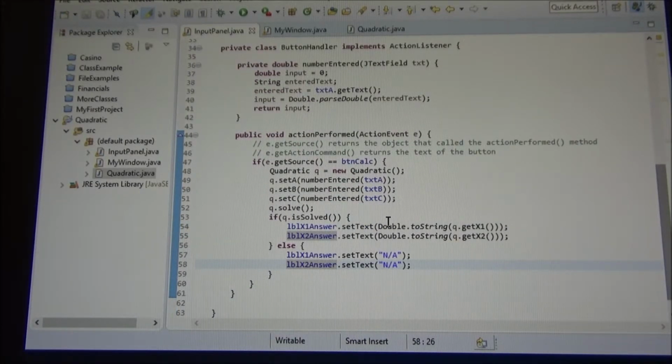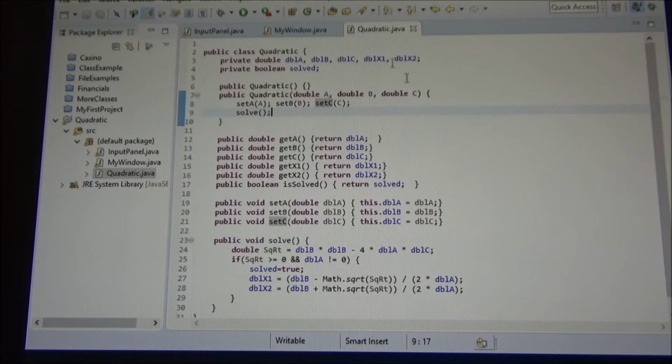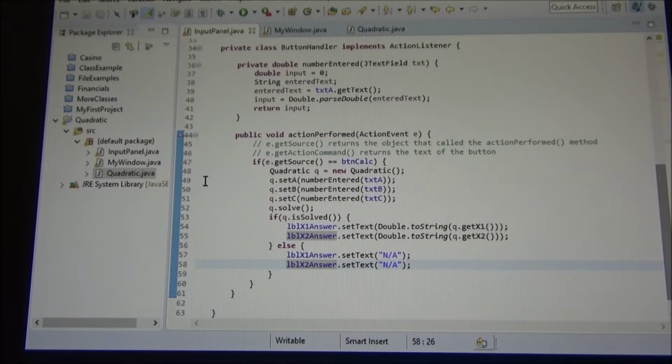Must be in my quadratic solve formula here. Must be here. Where? I don't know yet. How can I figure it out? Put a breakpoint there. Double click on the bar. There's the dot. I use this debug.